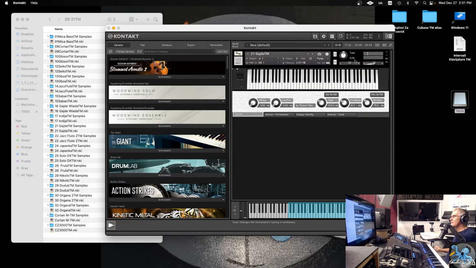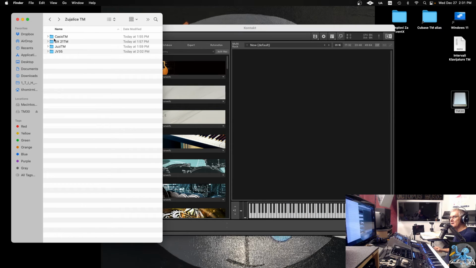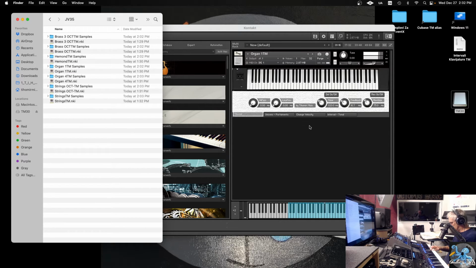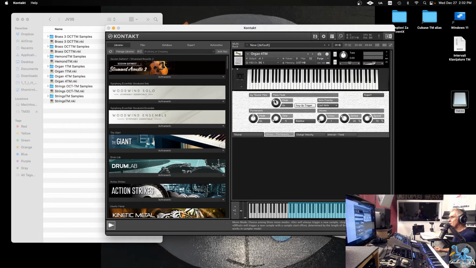Or if you are familiar with sounds like JV35 sounds, then we can go and use one organ. Or we can go to another organ sound. If we want to have a polyphone sound, just put it on polyphone mode.